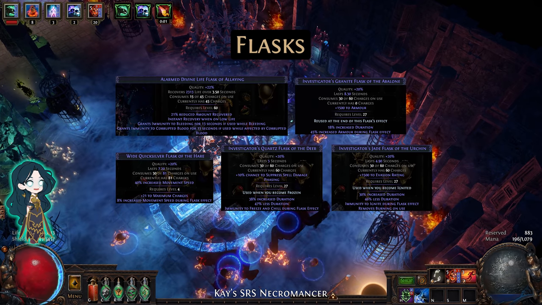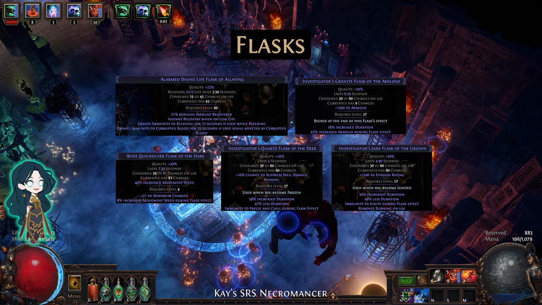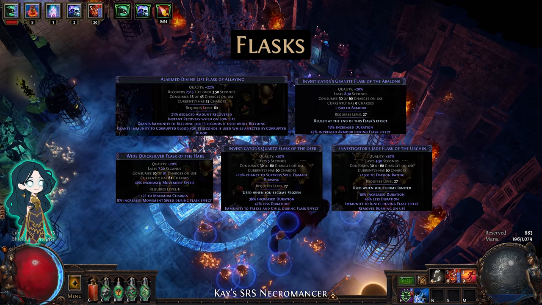Lastly, my flasks are Life with bleed removal, Granite with extra armor, Quicksilver with speed boost, Quartz with freeze removal, and Jade with burning removal.